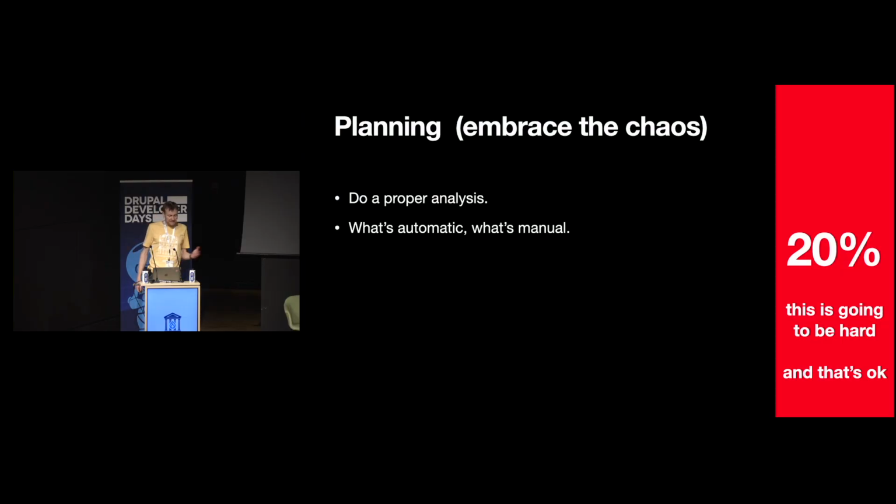So we decide things like what's going to be automatic and what's going to be manual. We kind of accept that some things lend themselves to being scripted, those events. Other things you just don't bother. You just say, well, we're going to do it again. Maybe because it's a one-off. Maybe because the client wants to rethink their content architecture at the same time.